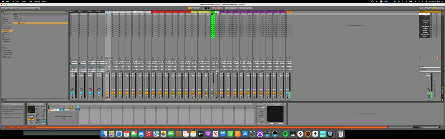But recently, whenever Ableton did a current update a few months ago, I couldn't enable multiple tracks at the same time using this method. So I was like, this is kind of weird. So I asked around. I was like, I need to find a better version of doing this. I need to fix this because I don't think they're ever going to fix it.